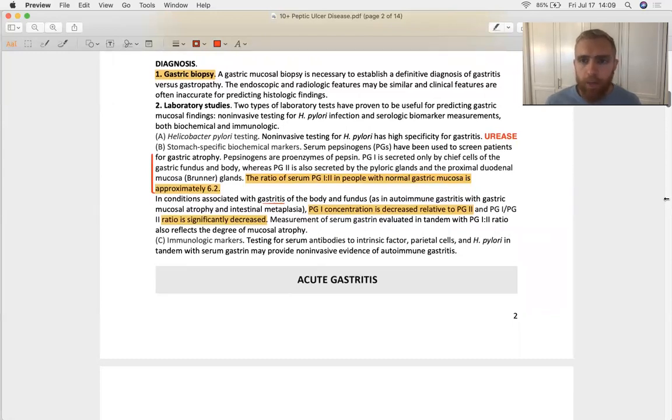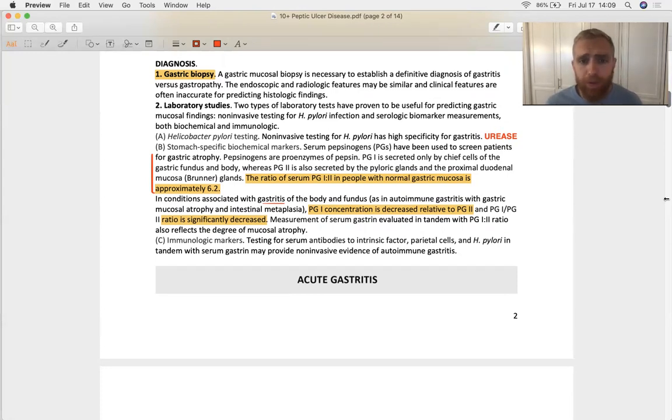urea. And if the patient has Helicobacter, well, that bacteria has a urease enzyme that can break down that urea into 2 ammonias and 1 carbon dioxide. And so the patient will then breathe the carbon dioxide. It'll diffuse up and out from the stomach, and we'll be able to detect that radio-labeled carbon dioxide. And that's what's going to be a positive urease test.